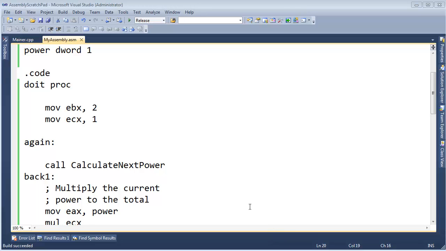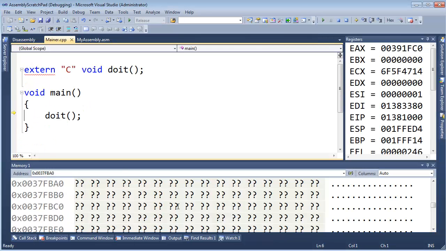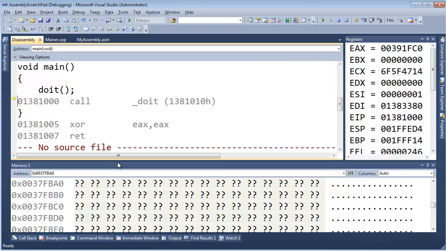I want to point something out to you. Let me hit F11 on our current program and Control-Alt-D. And notice we have this call to do it, which we've seen before. Now you understand what the call instruction does. It pushes the return address onto the stack and also changes the instruction pointer. That's all it does. We're calling out to do it, which is at this address.